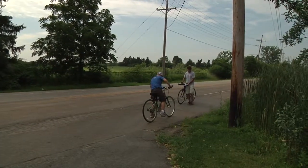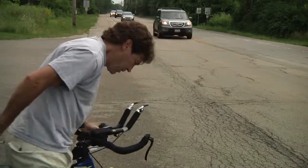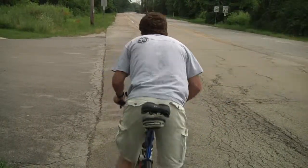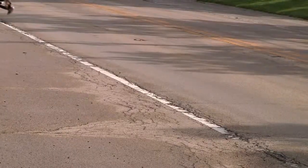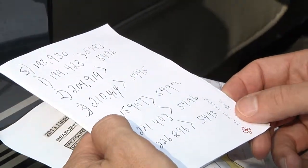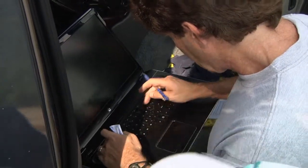The first stop for the duo isn't the starting line, but rather Herrick Lake in South Wheaton, where the pair rides an already certified 500-meter stretch of road to calibrate their Jones counters. The goal is to know how many clicks on that counter gets you 1 mile. So by riding, we know temperature change, tire pressure change, or different wheels. We know that today, on my bike, 17,710 clicks was 1 mile. Based on we ride a 500-meter course, plug it into the spreadsheet, it does the math for us.